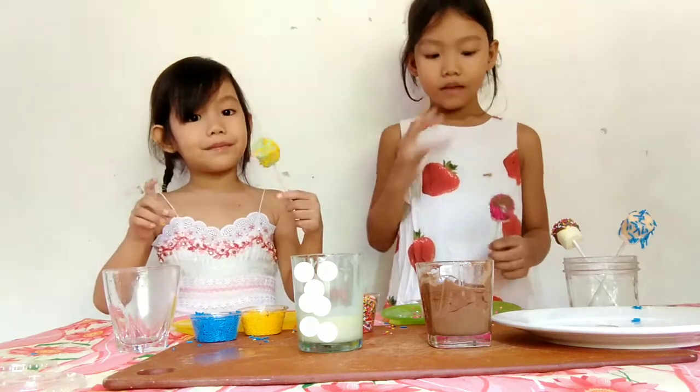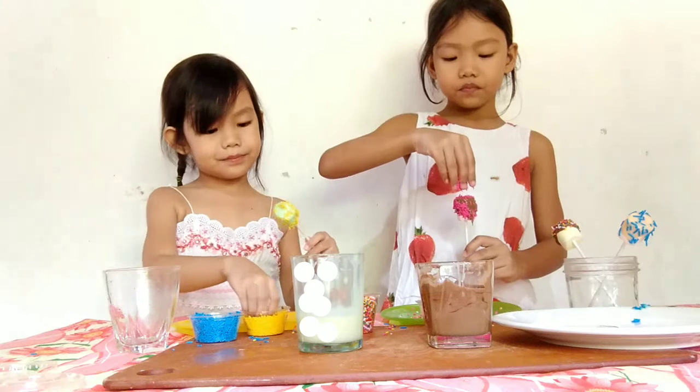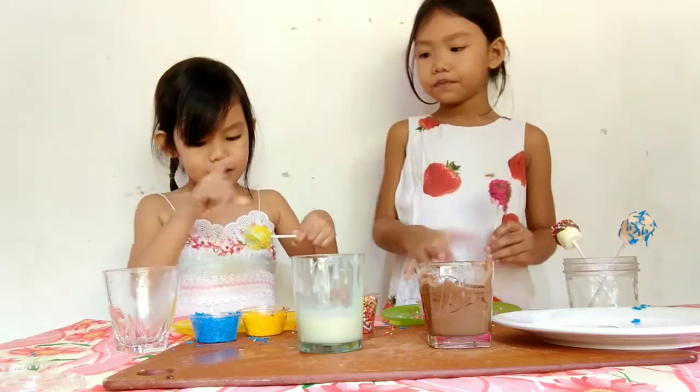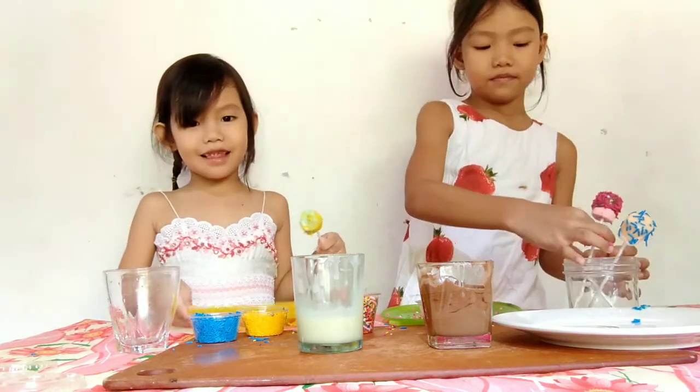The top, I think. Yummy. Oh yeah. Smells so good. Look, it's happy joy, because I got yellow.